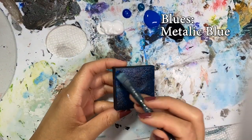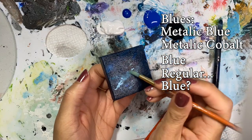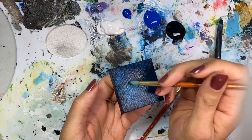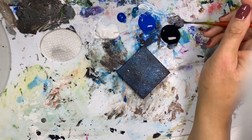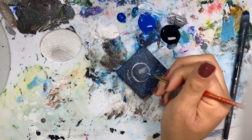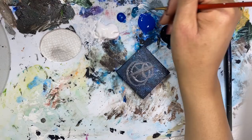I started off with metallic blue, metallic cobalt blue, regular blue, and black to make the background for space. I got my brush wet, flicked on some stars, and then I got some silver, mixed that with different shades — made some different shades with black and white. And then I made a space colony-like thing.